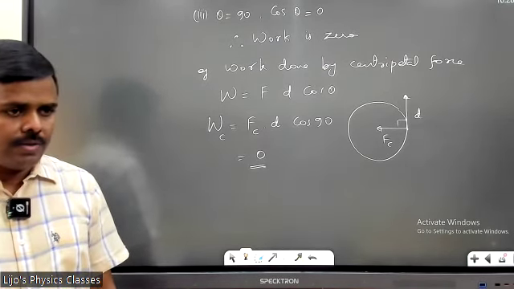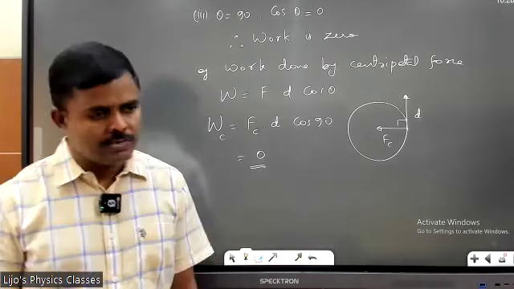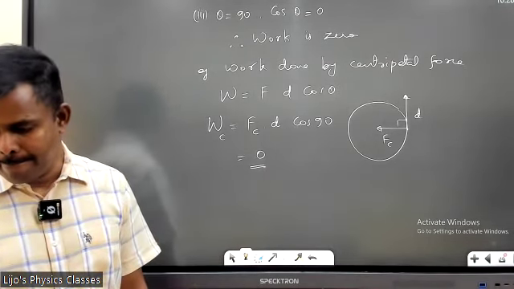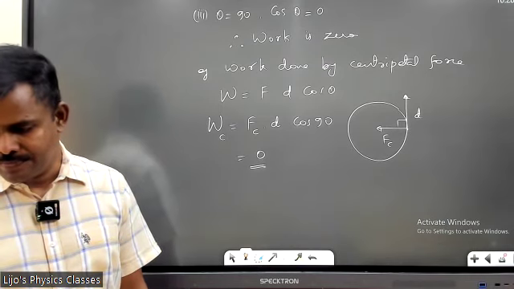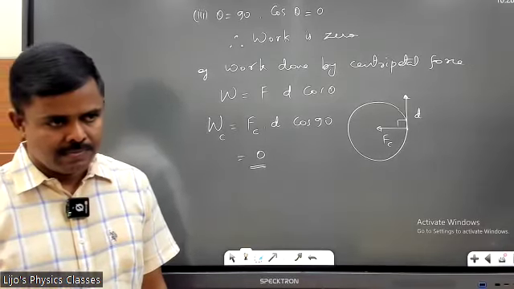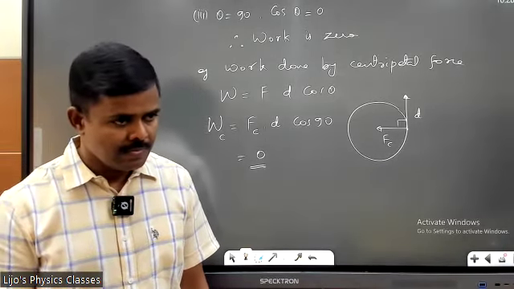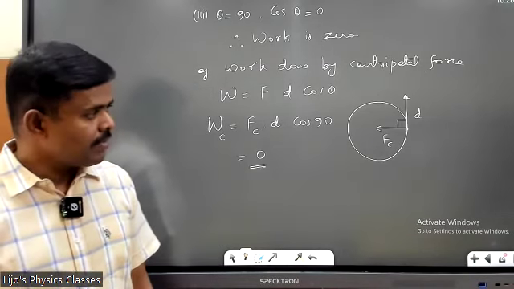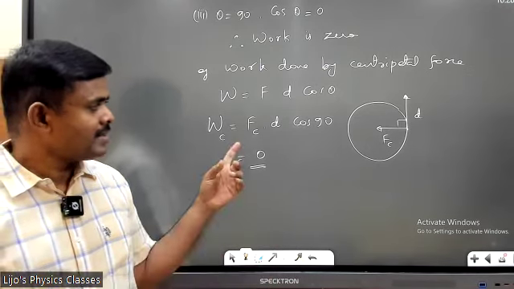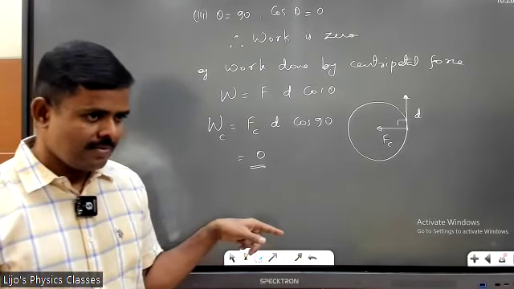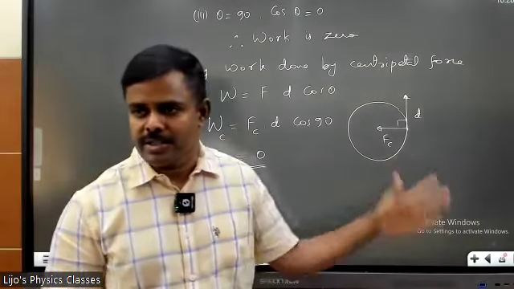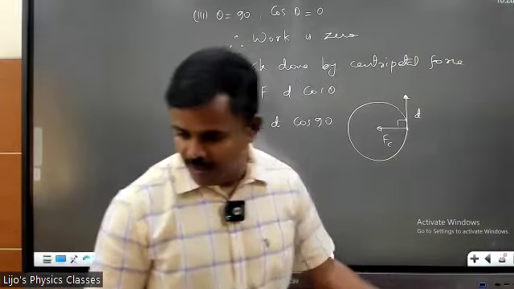Work done can be 0. Fc into d into cos 90. Okay. The standard deviation can occur like the theta is 0. Why do you say friction here? Can it also occur static friction? No, it is Fs. Right. This is Fc, right? Centripetal force into displacement into cos 90. Okay. One last question here. All of you got this? Everyone online?